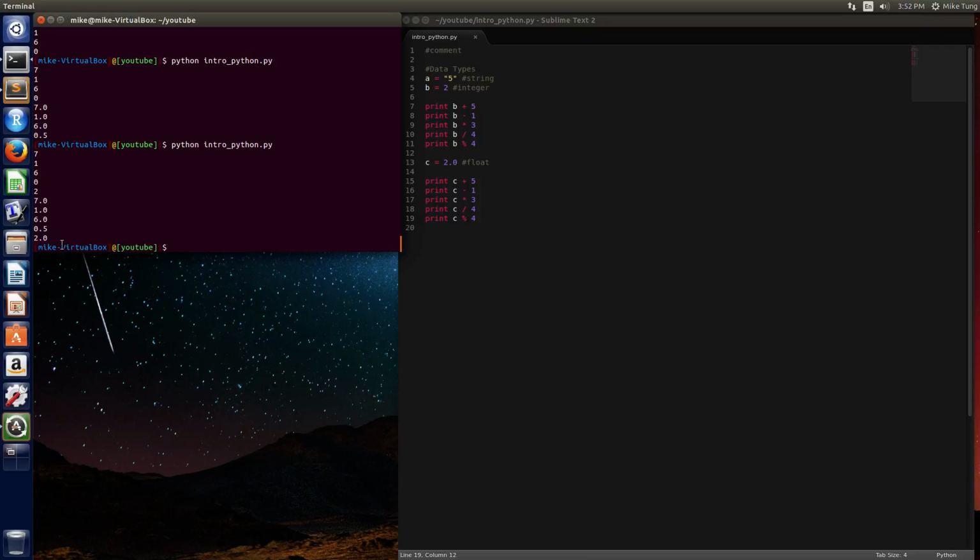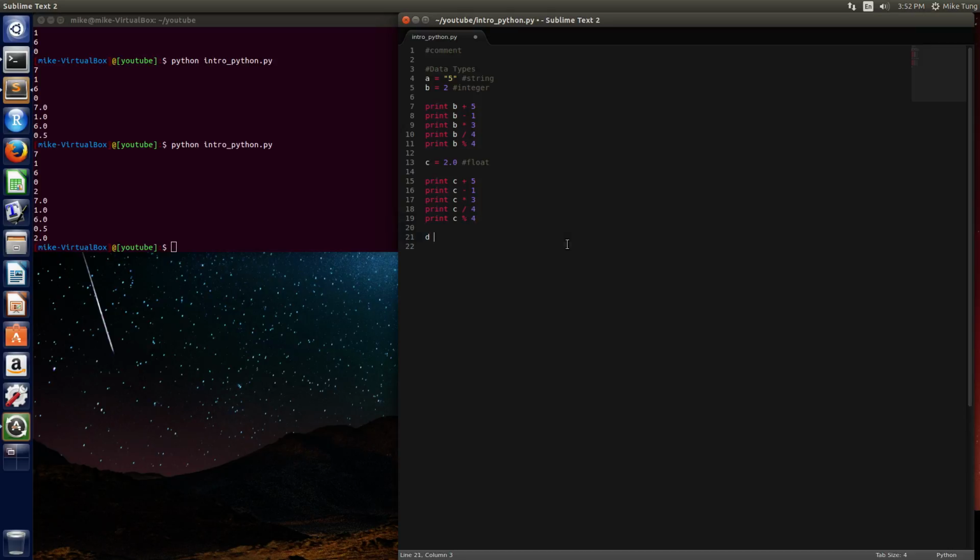So I get a 2 here and a 2.0 there. So what is modulo? Modulo is basically finding the remainder. So here I'm saying what is 2 divided by 4? Well, 4 goes into 2 0 times, and 2 minus 0 is 2. So I have remainder 2. And that is true in both cases, both integer and floating. So that's just something useful to know in case you ever wanted to find the remainder.